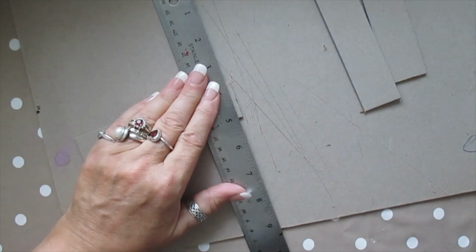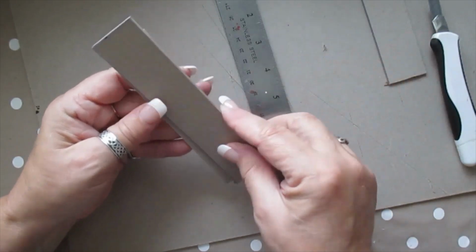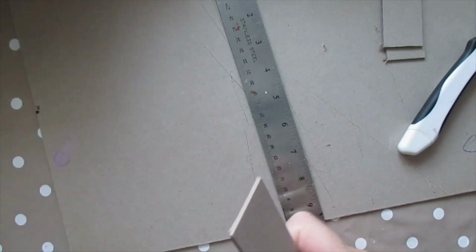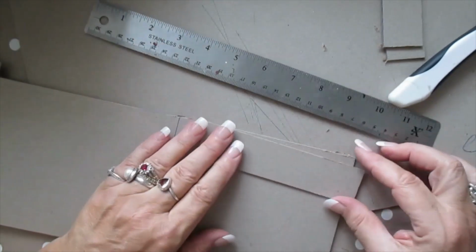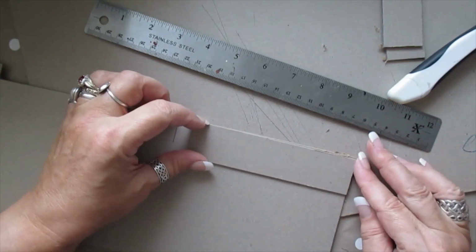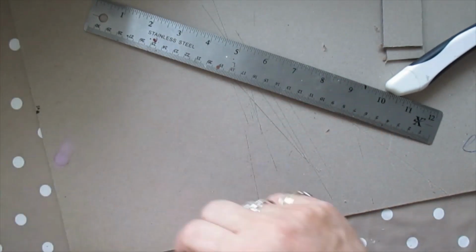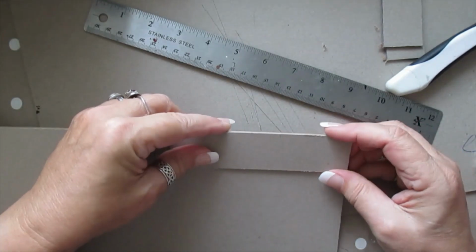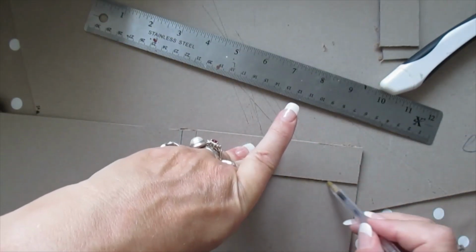So we never waste any. I have a little box that I put all my oddments in. Okay, so we've got that one, and that one. And I need one more like that. So I'm just going to take it off the end of this. So I'm just going to measure this out. Hang on, let me get this straight. There we are. I'm just going to do that and do that.